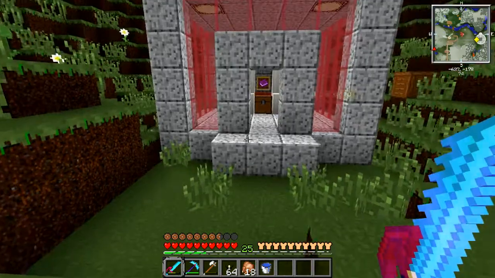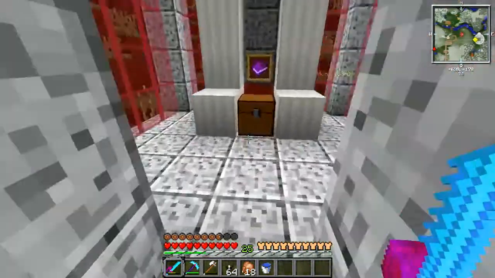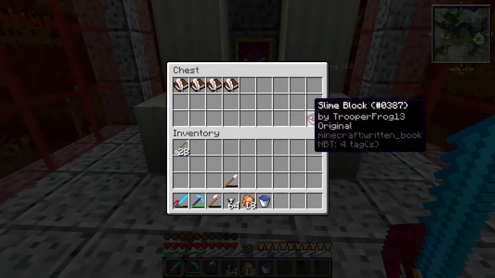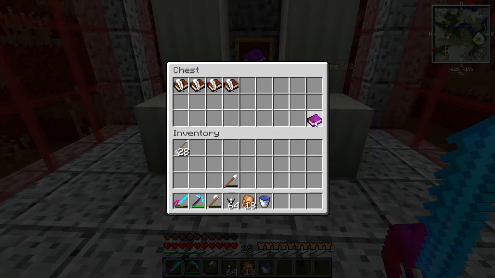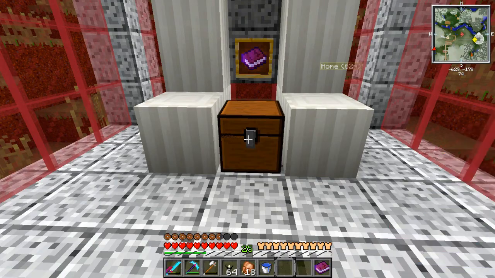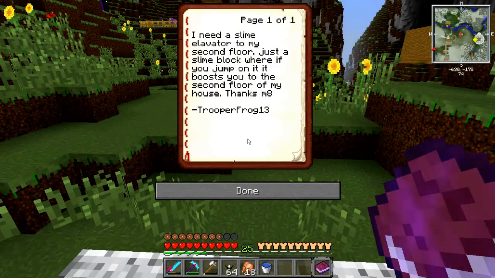Also, I forgot to mention that our awesome redstone ambassador actually got someone to tell me about something they need. I actually put a bunch of book and quills in here too. So this was from Jacob, which is Trooper Frog, Slime Block. Now, I've read this before, and the project is actually already done. I just completely forgot to tell you guys. So I need a slime elevator to my second floor, just a slime block where if you jump on it, it boosts you to the second floor of my house.